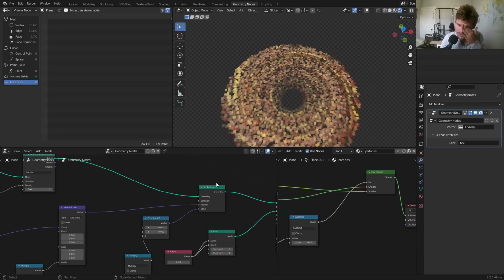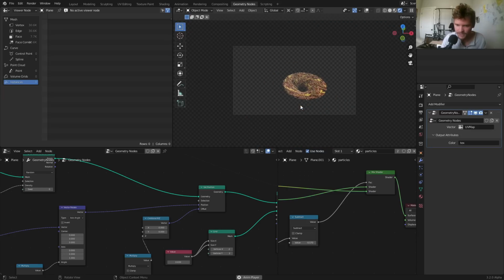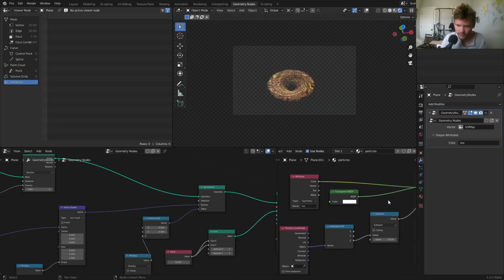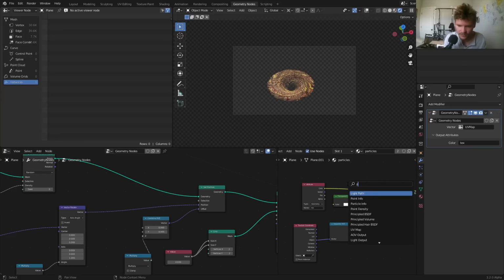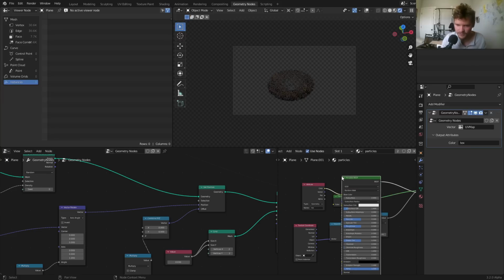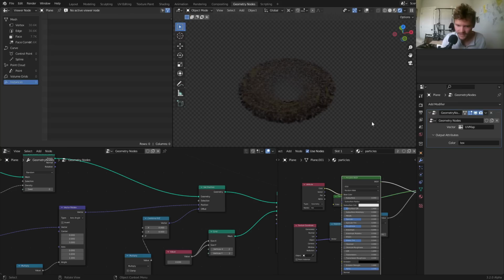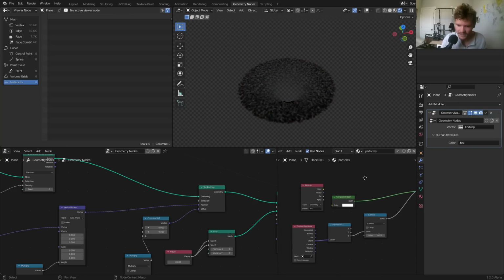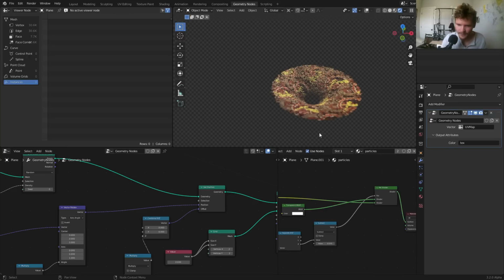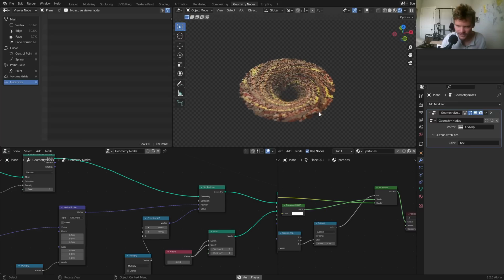Okay, so I think we're ready to do a render of this. So now that we have the basic effect, and by the way, you could go more complicated with this. You could say, have this go through a principled BSDF, and for that you need lighting and all this. I'm not going to go that crazy. This gets you 95% of the way there.